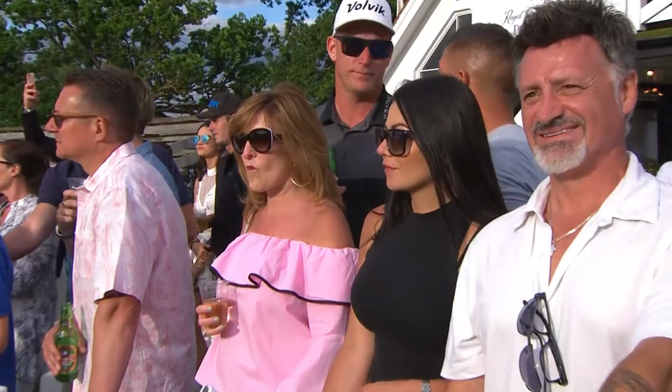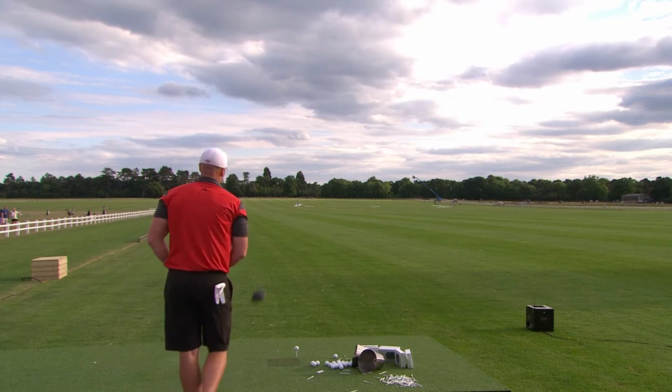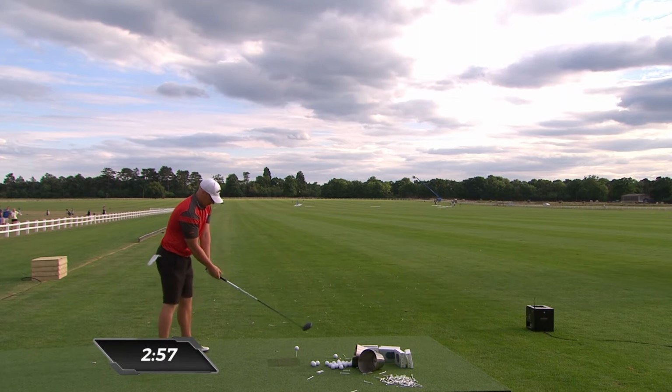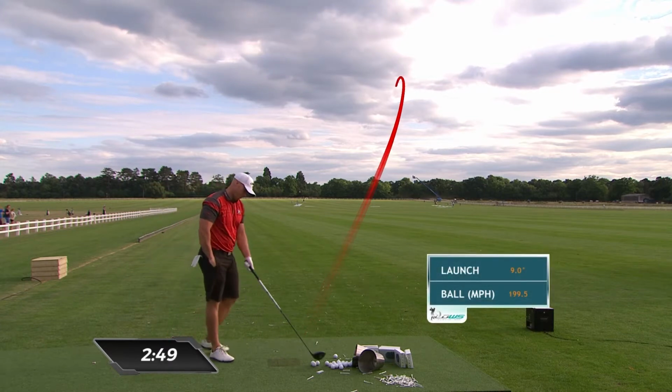Joe, are you good to go? Your 3 minutes begins now. 376 yards then is the target to beat. Joe Miller, who struck it 381 yards in the round of 16, 378 yards in the quarter-final. So both of those would win this semi-final if he were to repeat it.